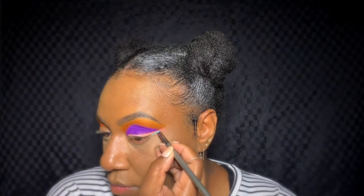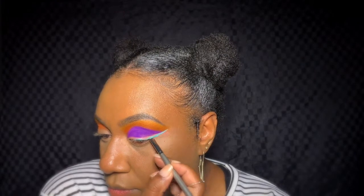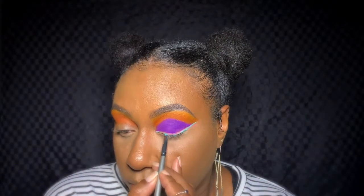Now that the liner area is cut, I'm going to line it with the Jeffree Star blue lip shade 'Breakfast at Tiffany's,' which is eye-safe, to create the winged liner. That's one side done — I'll go do the other side off camera. Okay, both eyes are done! I've cleaned up underneath with concealer and a little foundation on top. Now I'm going to take that same purple and run it along the lash line.